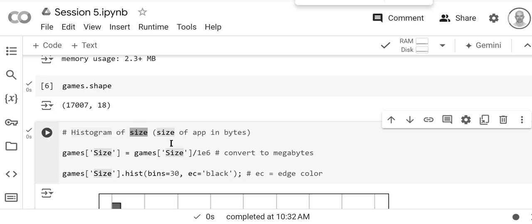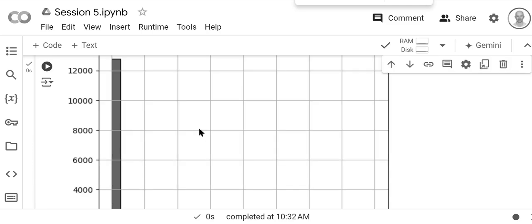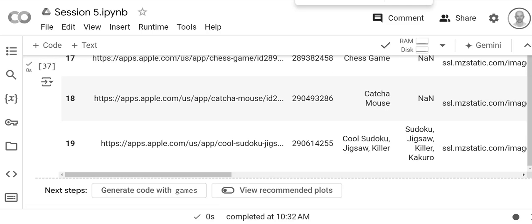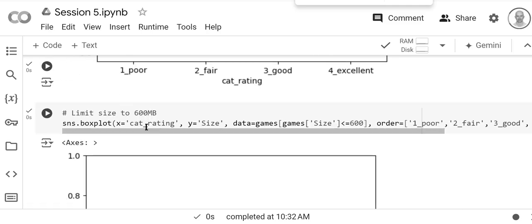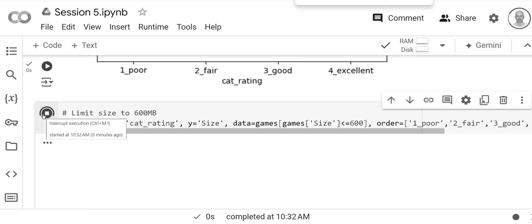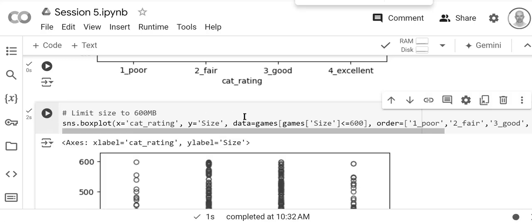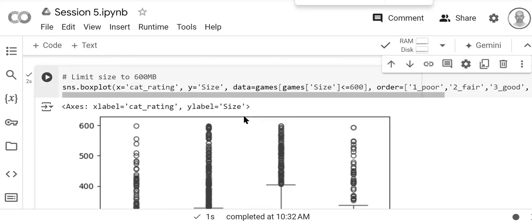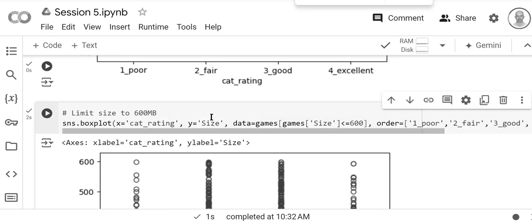We never ran this. Okay, so we need to run that. And now it works. Okay, so great example of debugging the code.